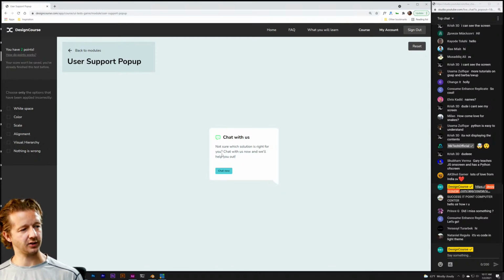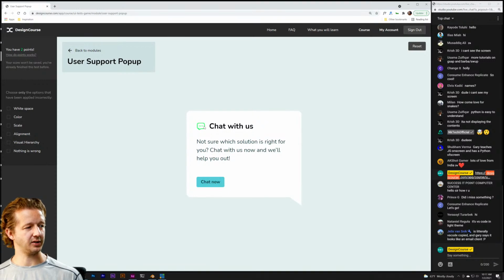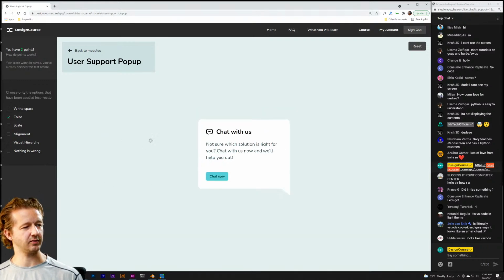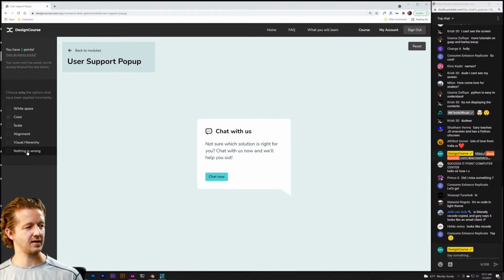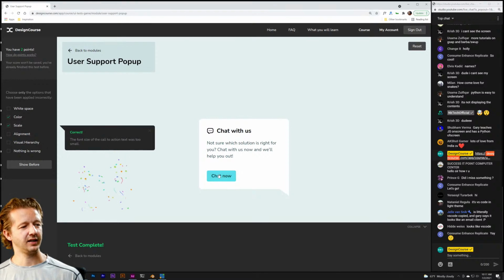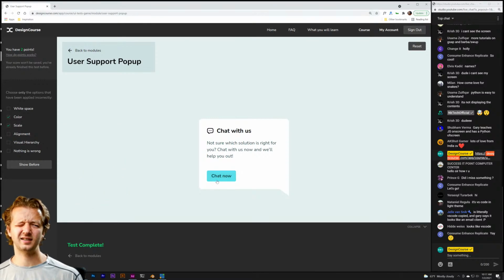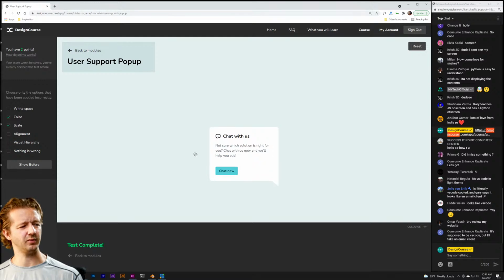So what's wrong about this particular example? Well, I would say color, because that was just not contrasting well enough with that icon. And I forget what's wrong. Wait, there was something else wrong about this. What was it? Nothing is wrong. Visual hierarchy, I completely forget. I think it had something to do with the button. Alignment, scale. I think it's scale. Yeah, that's right. That's a little bit not obvious now that I'm looking at it. I don't know about that. Maybe we need to rethink that one.